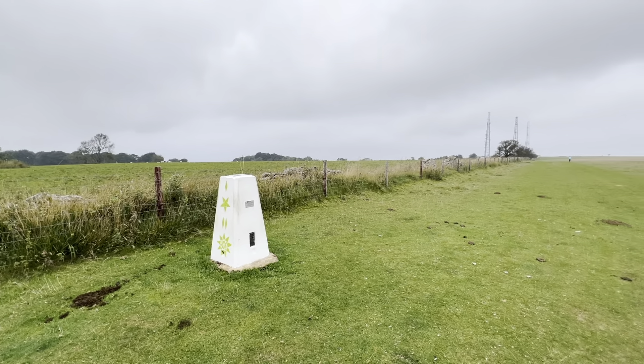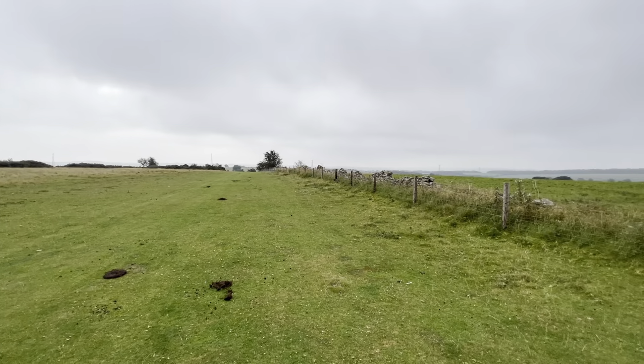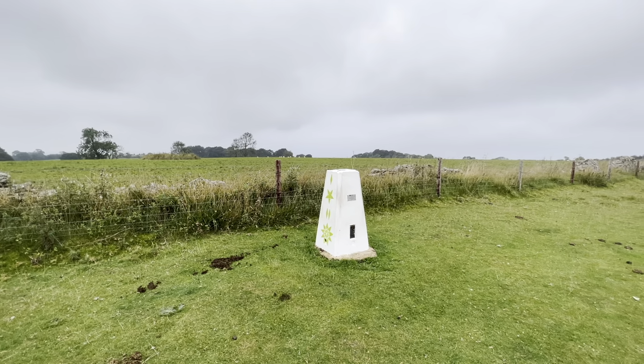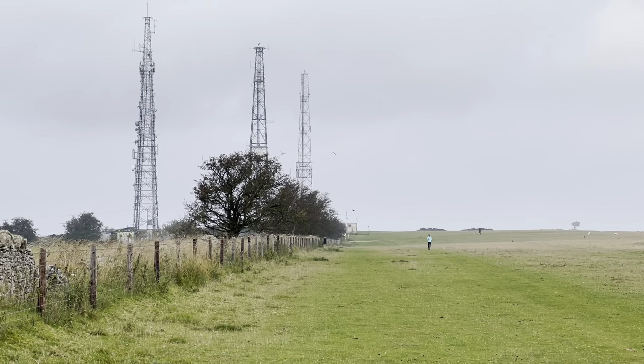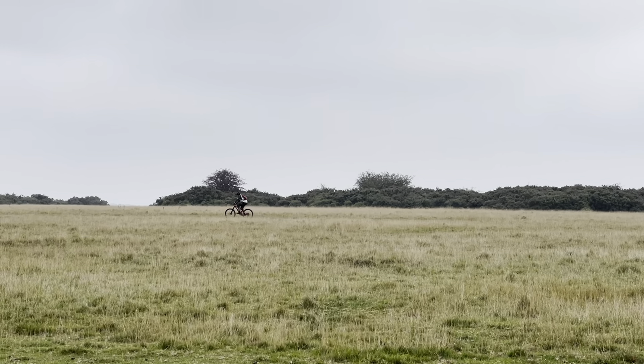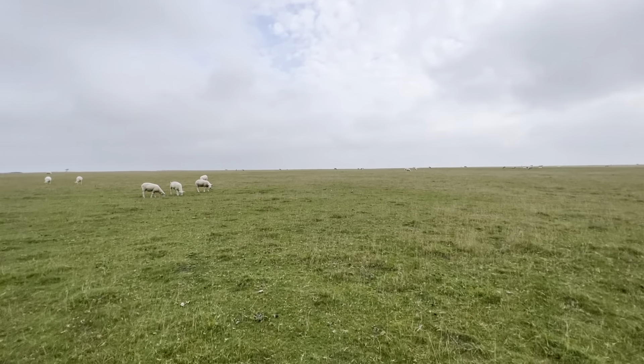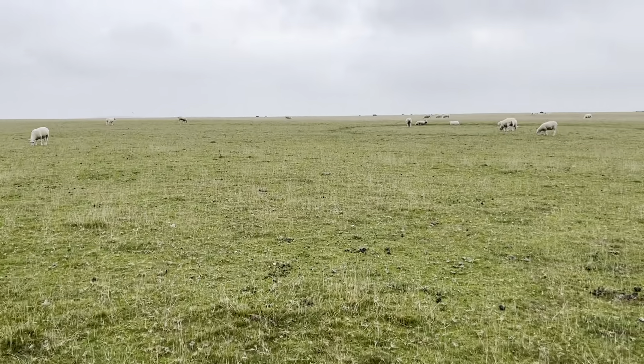Not really much to do here, not really much to look at. I'll give you a quick 360 so you can see the full view. Done with that. So-called summit. Before I leave, I want to check the altitude — yep, 330 metres. So you can have that one, Ordnance Survey. Just sheep, sheep, sheep, sheep — lots and lots of sheep.